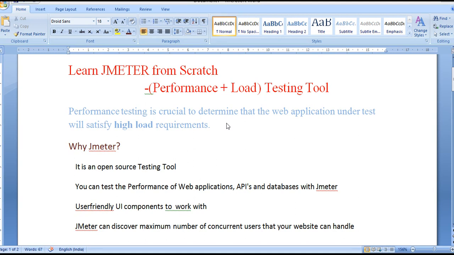Okay, so how can we deal with this? How can we make sure that my web application can run for 1,000 users at a time? How can we come to a basic conclusion about the load that the website can handle? If there are 10,000 users coming to the site and it can handle that, then it's fine. If you put up some offer, then it might attract lakhs of members, and if they try to access it concurrently, then your application will go for a toss, and you will get a bad mark in the feedback from the clients.